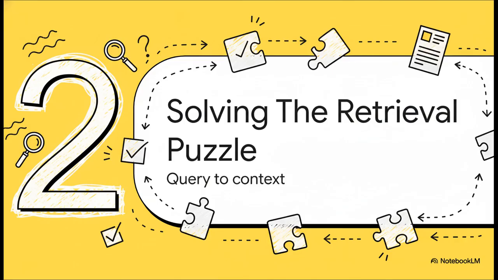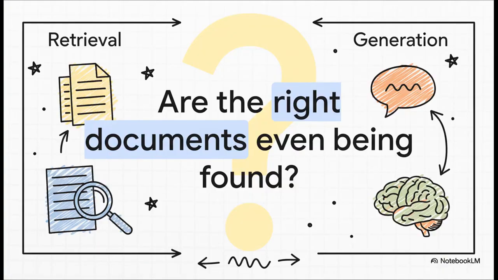All right, let's start with suspect number 1, retrieval. We're officially putting on our detective hats and taking a hard look at the librarian. Why isn't it finding the right books? Let's follow the clues. This is check number 1. It's the most basic, fundamental test you can run. Before you start worrying about anything complicated, just look at the top, say 5 or 10 search results. Is the document you expected to see in that list? If the answer is no, we've already found a huge lead.